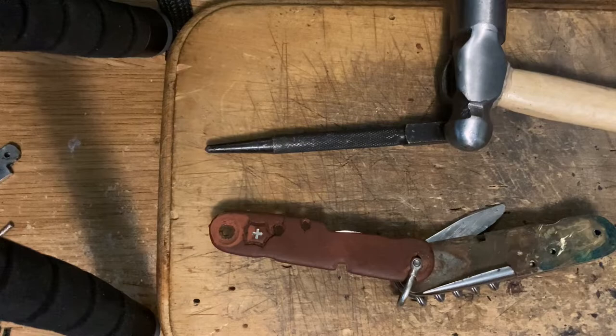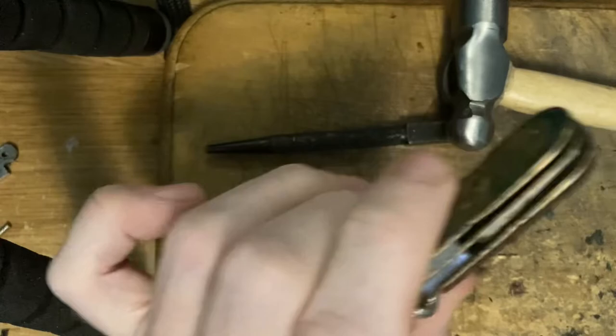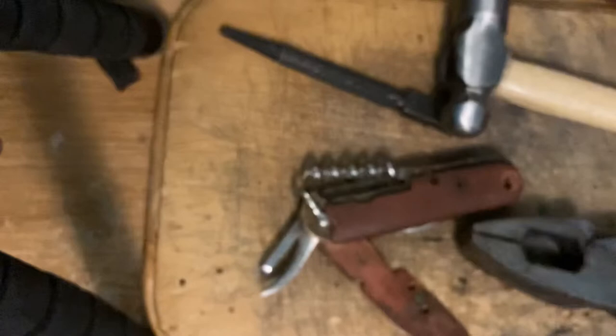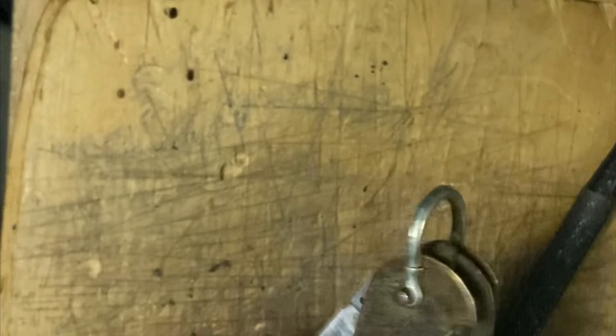They drove the bolt through and then peened the end so it was holding together very well, just not the proper part. Since that happened, and these are tough to drill without a drill press, and since the whole scale was now loose, I just flipped it around, ground the heads of the pins down, and now they're sticking out the other side. I'm carefully pulling them out with a pair of pliers.